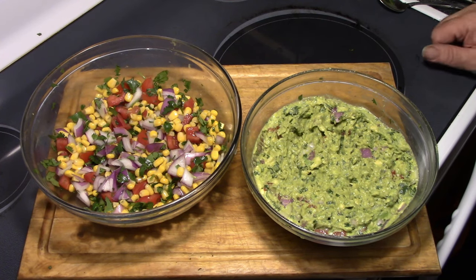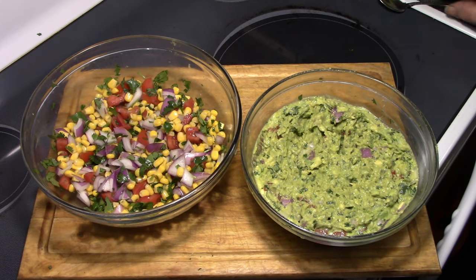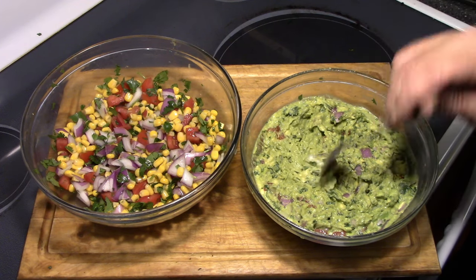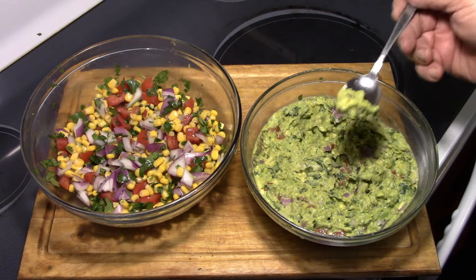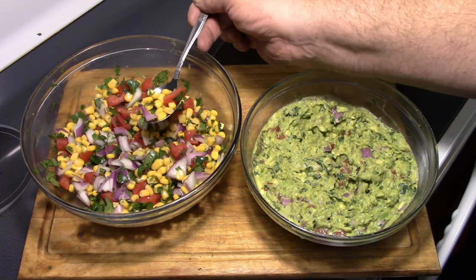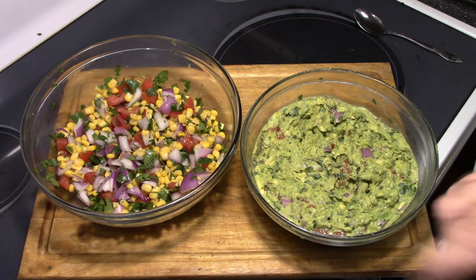There you go y'all — my super top secret recipes that I've never ever given to anybody else. Now I've put it all out there on YouTube. Going to give it a taste. Tasting this guacamole first, because this is actually my favorite. Mmm — that's better than anything you'll get in any restaurant, I guarantee it. Now you can put a little cayenne pepper in there for a little bit of a kick. It would have been a little bit more creamy if we had put another avocado in there, but it is what it is. I like it. Now I'm going to try the corn salsa. Mmm — if you like corn salsa, there you go.